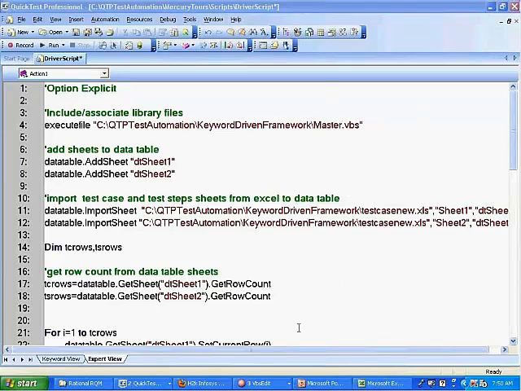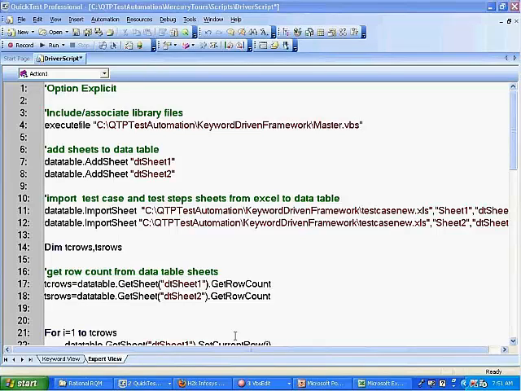Okay, so basically yesterday we talked about the keyword-driven framework. It's basically the keywords that are going to drive your script. Before that, we worked on data-driven testing. That's where the data drives your scripts, where you mention the data in an Excel file, and the script is going to read the data dynamically, depending on how many rows of data there are in the Excel sheet. The script reads that at runtime and then tests the application.